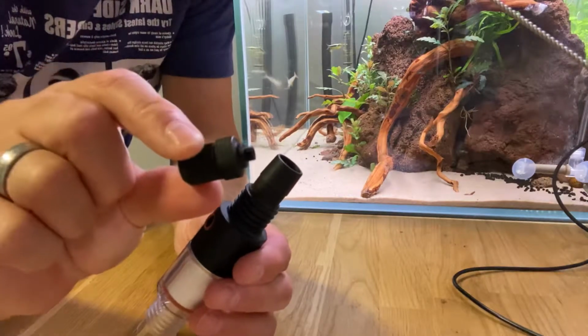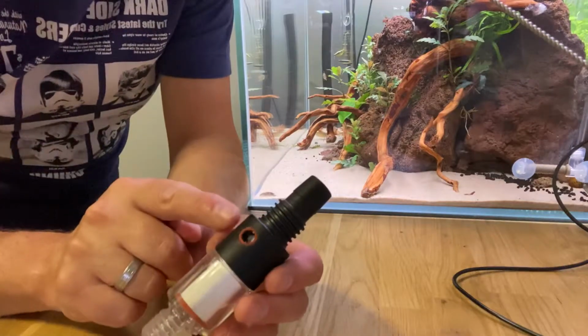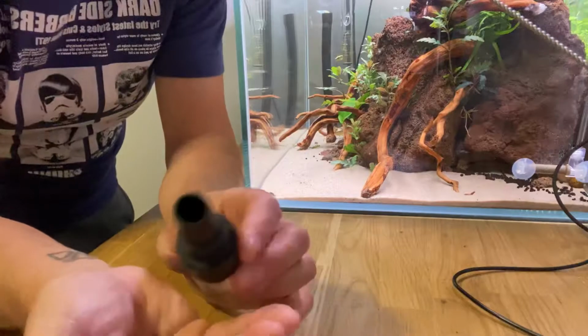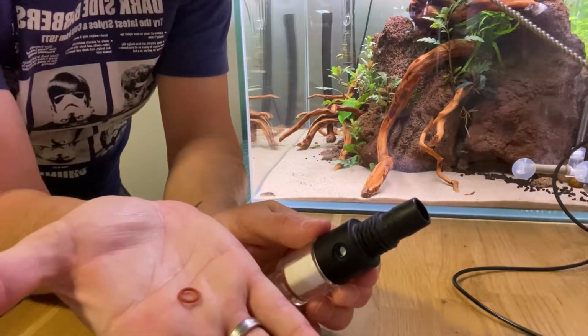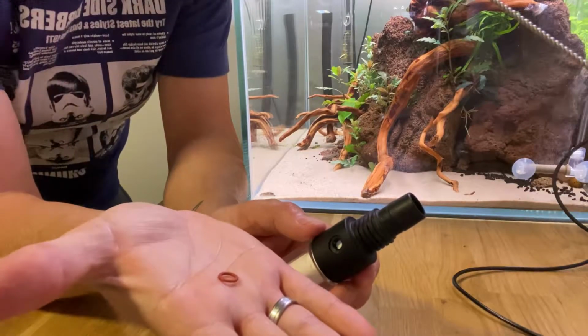That's that part. Put that to one side again. You don't really need to clean that. And in there you can see the little red O-ring. Tap it onto your hand. There it is. Give them a wipe. Don't lube them up. They are soft rubber.